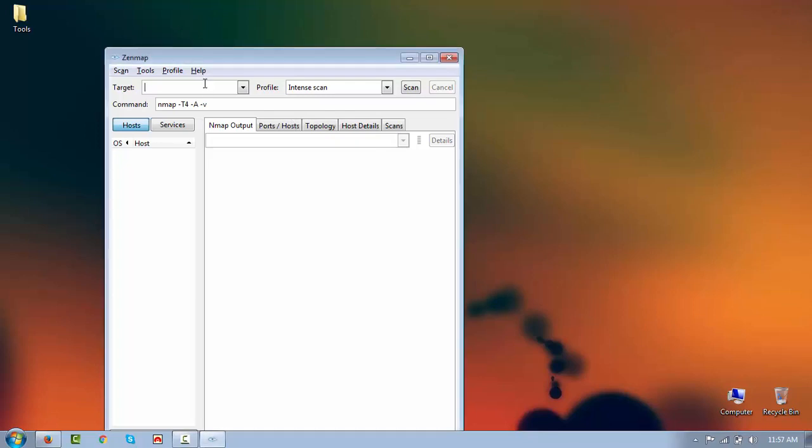And we are just giving the IP address 192.168.1.2. It's an intense scan, and the command we are going to use is nmap -O and then the IP address, and we just click on scan.